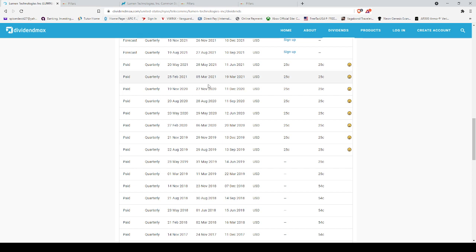If you're looking for a telecom dividend, you have something like Verizon. If you're looking for a 7% yield, there are other industries to look at. You don't have to be stuck here. Don't get suckered into a dividend trap. This is something, as a dividend investor, you should know from day one. Know what a dividend trap is, know how to avoid it. If you're looking at this company and you think, oh, this is a good dividend play, you really need to rethink the way you're evaluating dividends, because you are the patsy that these companies are looking for. You're the kind of person that they make money off of, or that they take money from to keep their business going while it's dying.